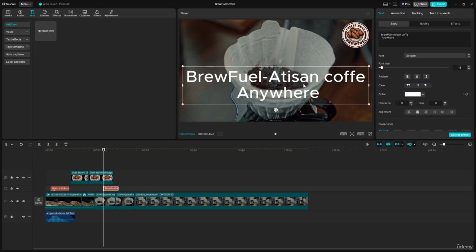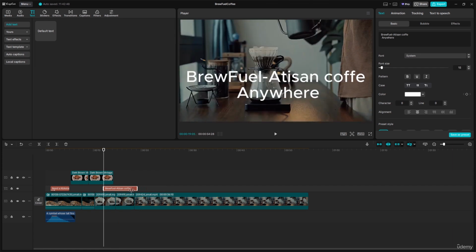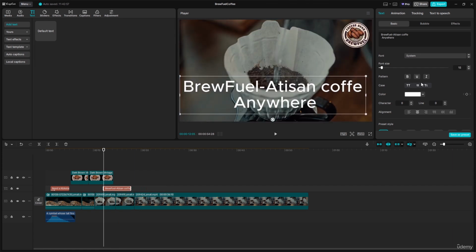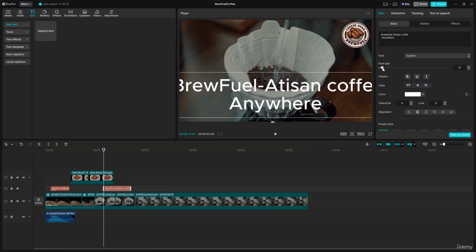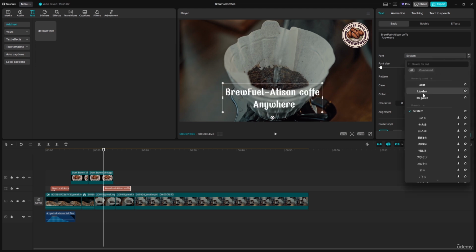We also want to set the font size, let's make it smaller, and you can also change the bold style or difference of this one.